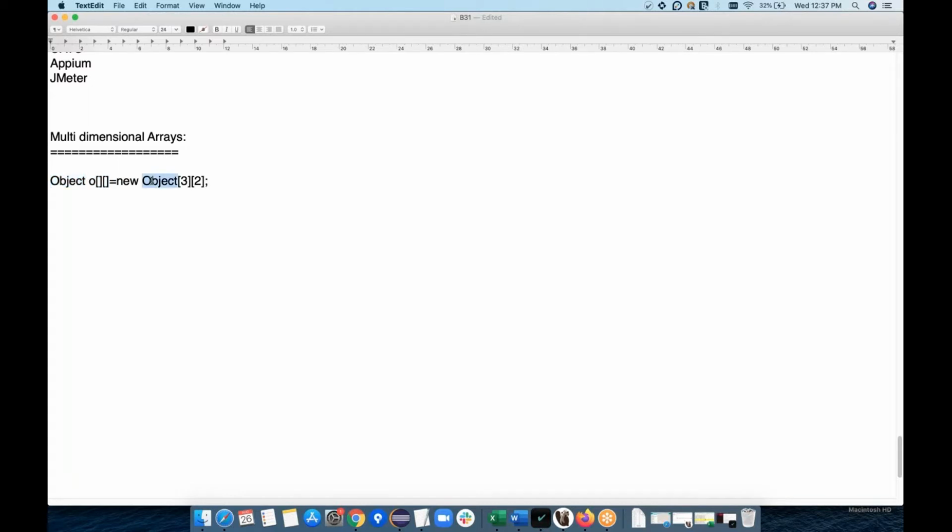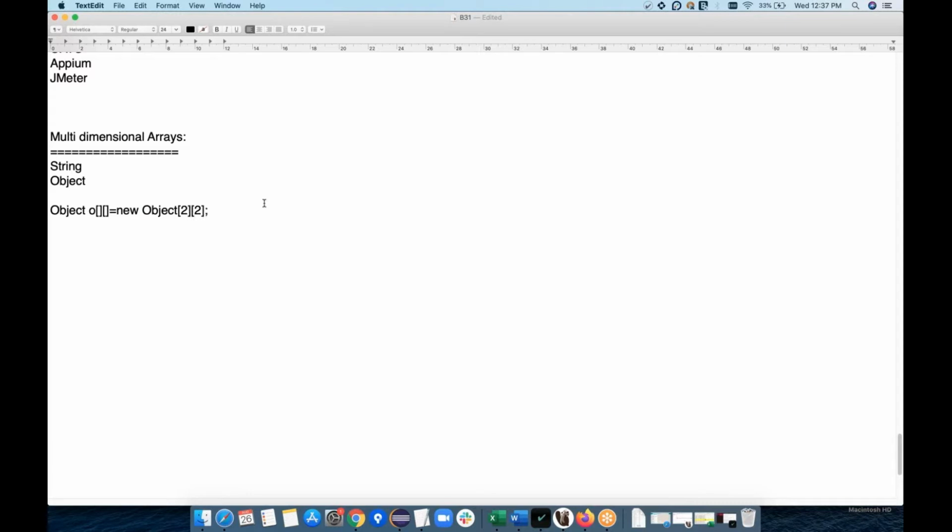So what is this object? Like we remember, String is a predefined class. In the same way, Object is also a predefined class present in Java. But the speciality with object type is, if I declare any array as object type, then I can store any type of information. It can be an integer, character, double, boolean, float, long, short, byte, anything, or a string also. I can store any type of information inside this array, right? So that is the meaning of this object.